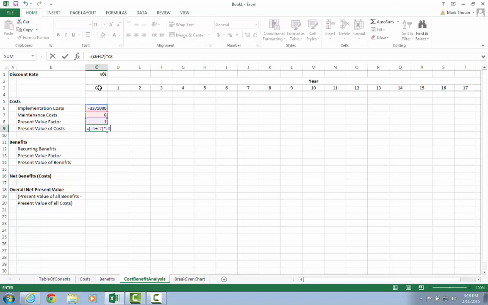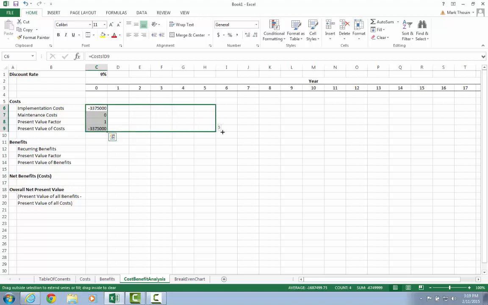So we now have our formula for present value of costs, and I see I get a negative $3.375 million present value of costs. So you may be thinking at this point, wow, I'm going to have to type in these same formulas 19 times over, and you can maybe try to use autofill to populate those formulas across.